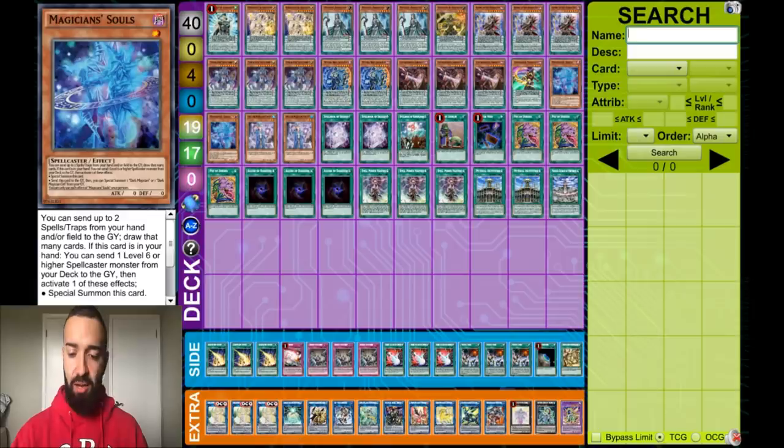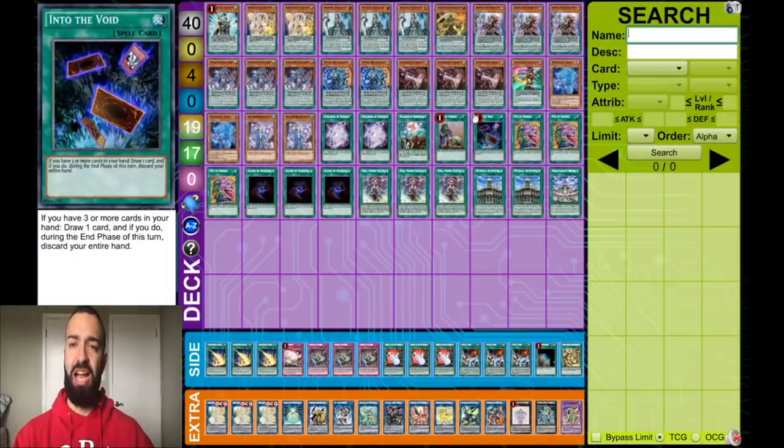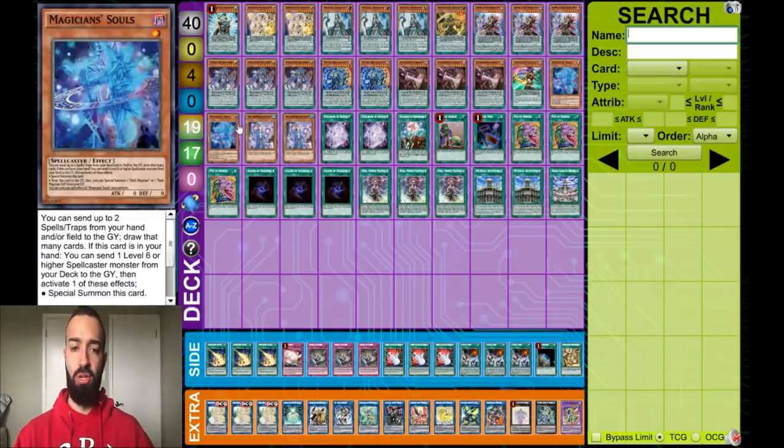It's a good card to send a Mighty Master to the graveyard, but it's not that broken, but it's still good. It's good to play to get rid of the extras, especially after siding, to get rid of your extra evenlies, your extra dark rulers, etc.